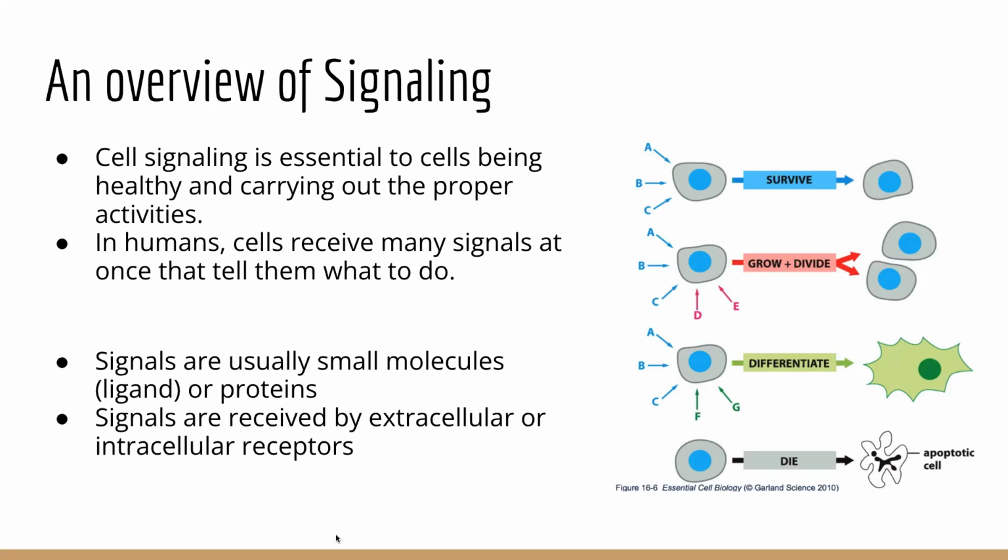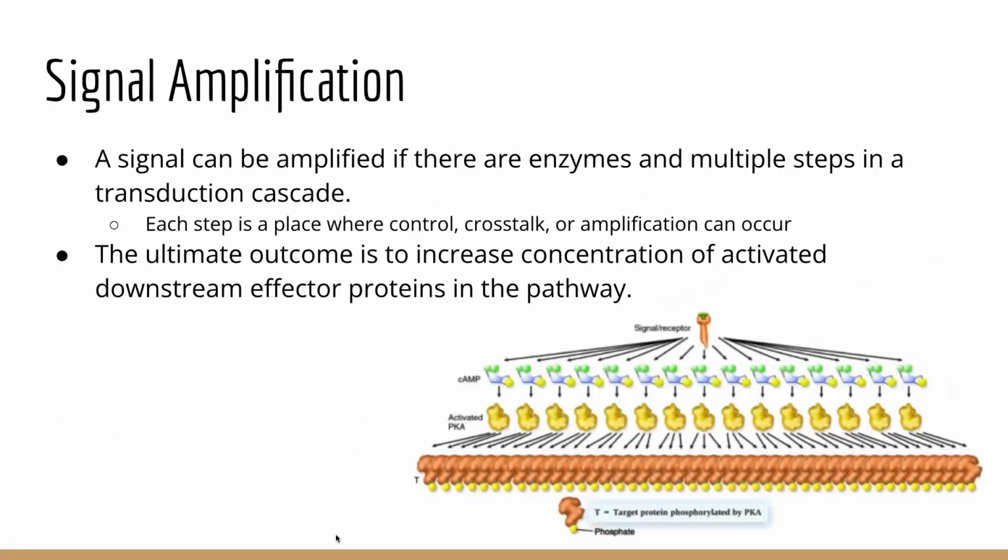Classically, what we see in cell signaling is you have a signaling molecule, and it binds to a receptor. That receptor acts as a bridge between the outside world and the inside world of the cell. The receptor activates some protein, and that protein leads to a cascade that ultimately forms your response. One element of signaling is signal amplification. We can start with a couple of signaling molecules, maybe 1, 2, 3. They bind to a few receptors. How can 3 receptors result in a whole change in your cell? The answer is amplification.